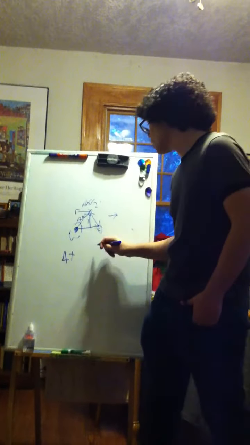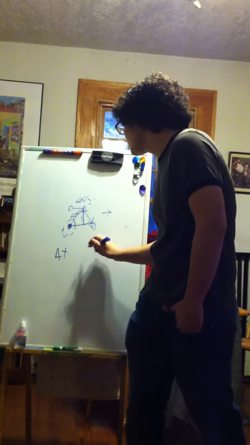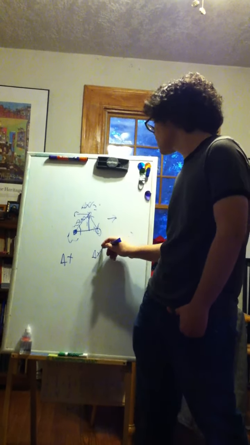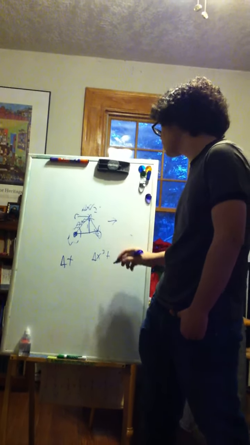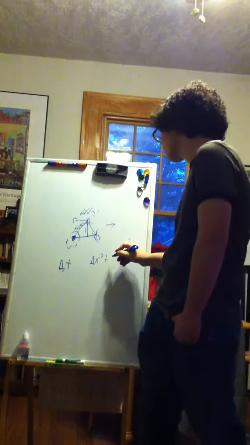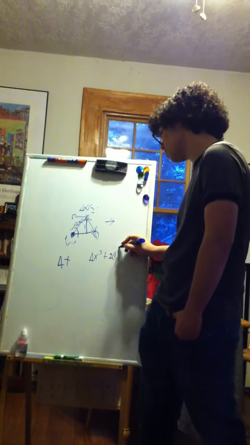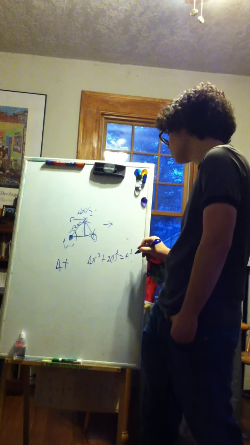So now, as you can see, we have a right triangle, or rather two right triangles. So since the magnitude is going to be multiplied by 2, so we have 1, and so now we have delta x squared plus the interval squared times 2. So, 2 of 1 squared equals delta t.